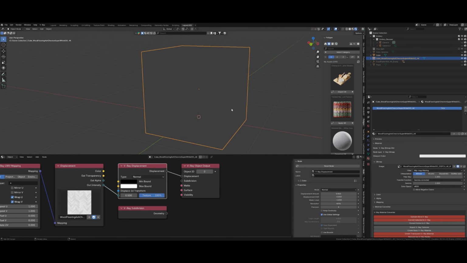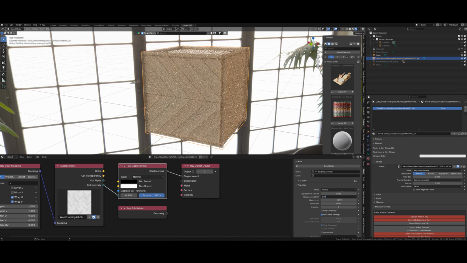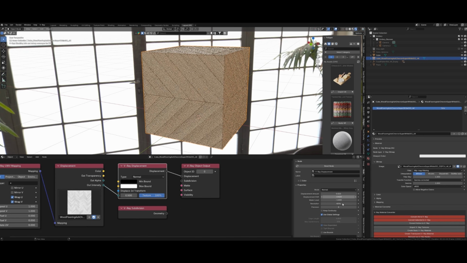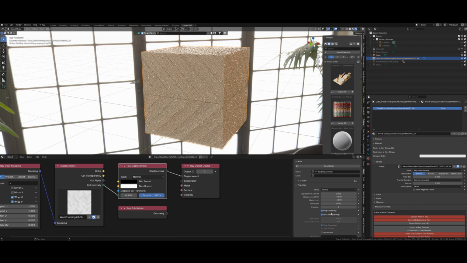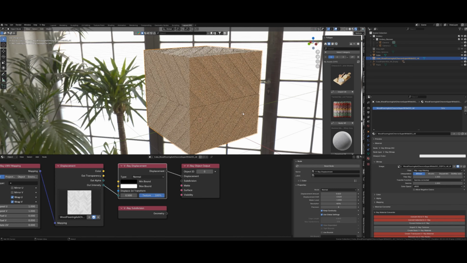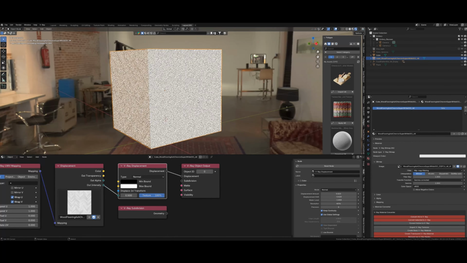Let's check if that works. We've got displacement. We can change the resolution or not. And here we can keep continuity. I can give these options to the settings if anyone wants to.